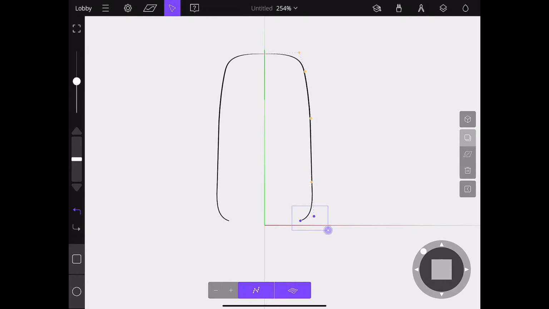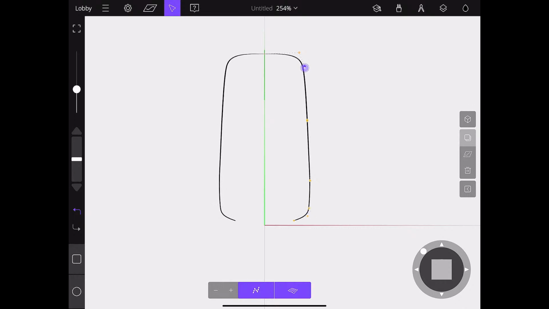Also, I can do a box selection and select 2 points and move them like that. So I'm just trying to get the right shape here. There we go. I think you might need another point down here. Very good.